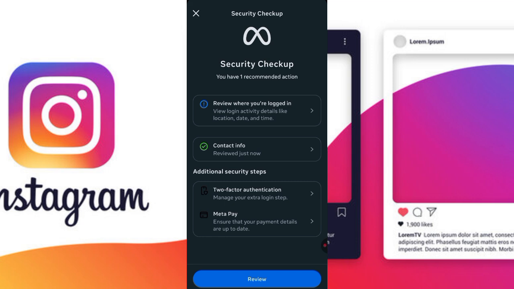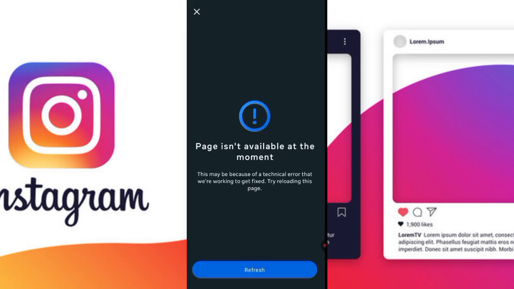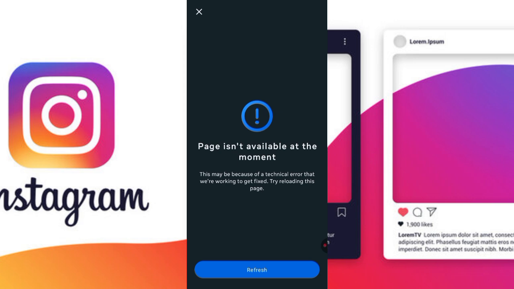So right here they say you should do some additional security steps, which is you setting up your two-factor authentication. So I advise you to go ahead and do this so that you get to secure your account from future hack. So once you are done with all this, then automatically your account is recovered. Do you understand? In case you don't want to go about doing that, it's still fine, but I will advise you to do that for your own safety. So I'll click on cancel right here, and you see that I'm back on my account.